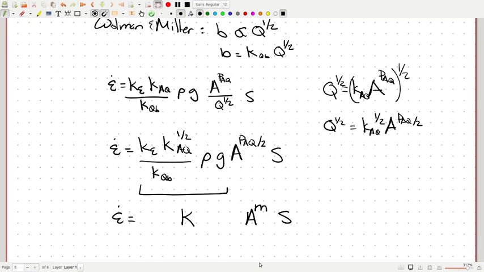And at the very beginning, I posited that this was a linear relationship between erosion rate and stream power. But let's imagine that maybe it's not. Well, if it's not a linear relationship, then this term already has a power here, and this term already is a constant, so that's just going to absorb the power and become a new constant. So we're just going to add a coefficient up here, which is just in case of nonlinearity.